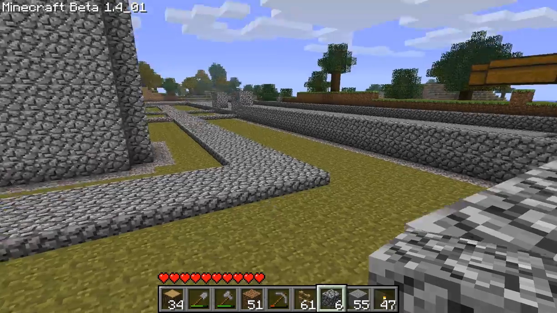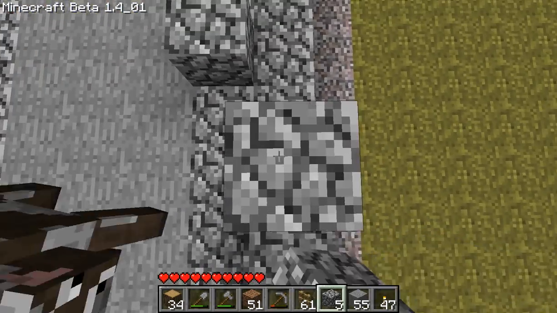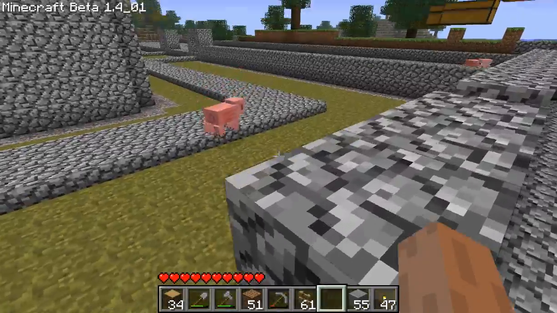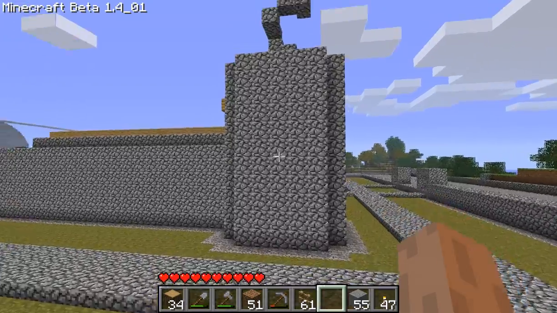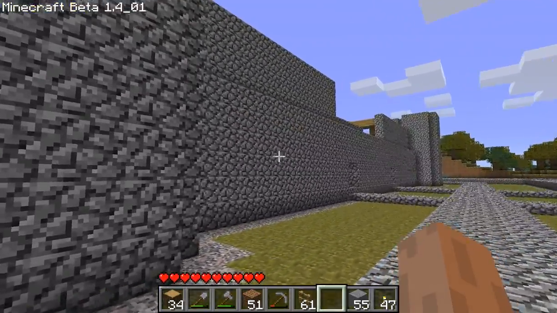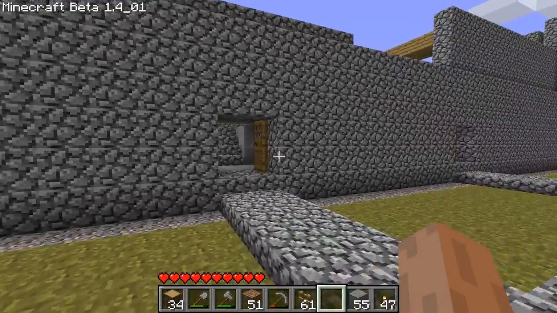For those towers and stuff, that was a poor example. Let me see if I can get a couple good sets. 1 2 1 2 1 2. Ran out. But for these towers, that's how I do it. 1 2 1 2 1 2 1 2, all the way around. So let me show you inside. This is actually the back of the castle.